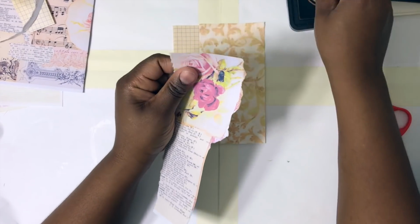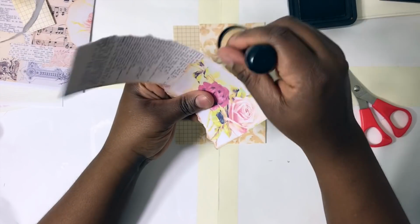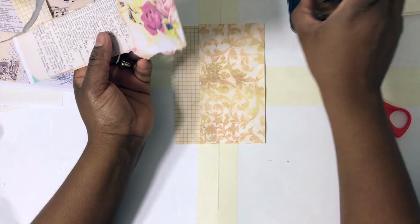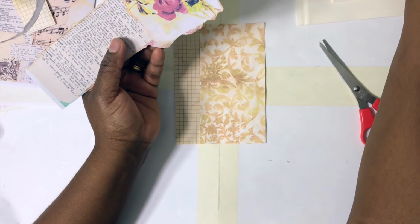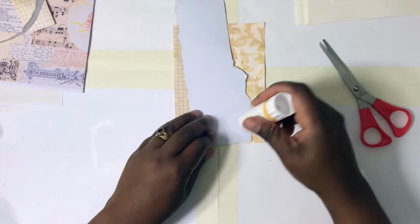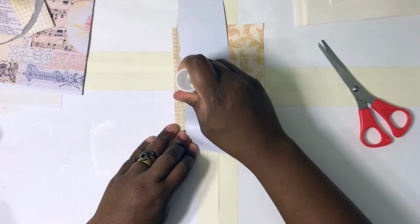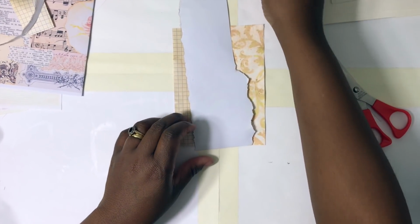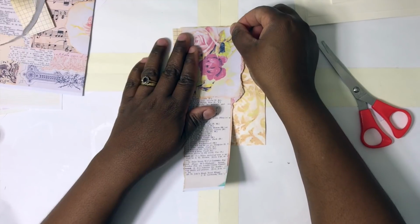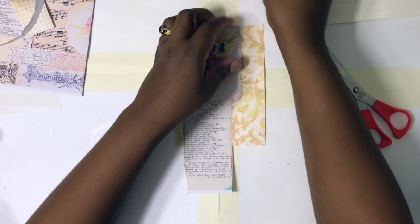A bit of distress ink wouldn't go amiss. I'll just put that down anyway and then see. I'm just planning to layer various bits. I probably won't get very many tags done, but this will help me get in the mood.